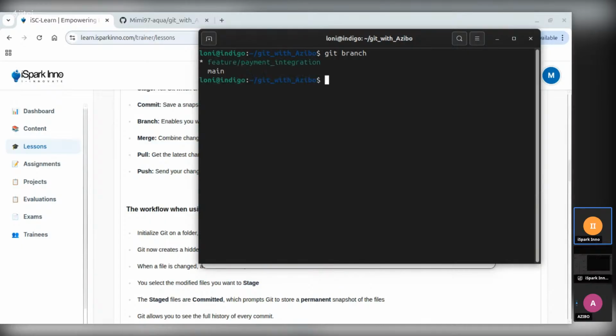Okay, so we are on the feature branch. This is what we have in our feature branch. In the feature branch, we're going to create a payment file. We're going to say payment works, right? Yeah, payment works.